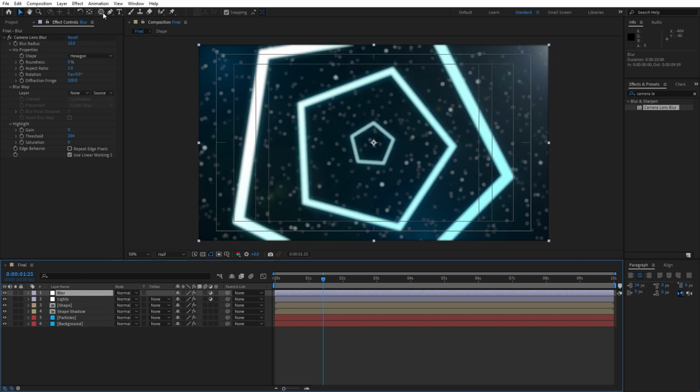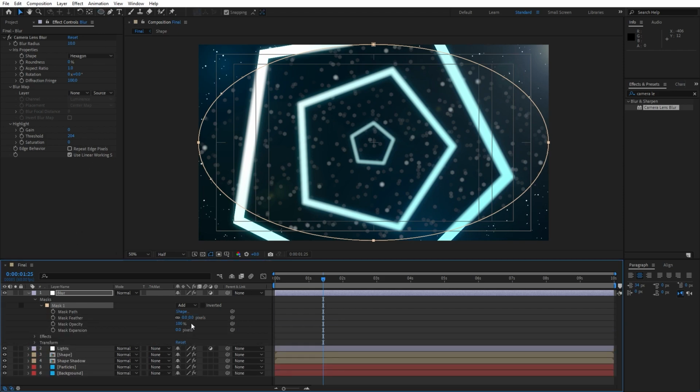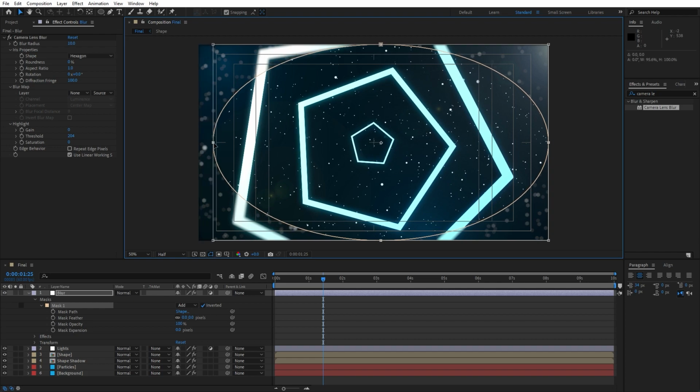Now go here again to find the ellipse tool here in the tools options, and then just double click while this adjustment layer here is selected. Just make sure to select this adjustment layer, double click, and then hit M for mask. You can see it over here, and then just hit here inverted option. You can also play around here with the mask, double click, move it on the left or on the right side according to your needs.